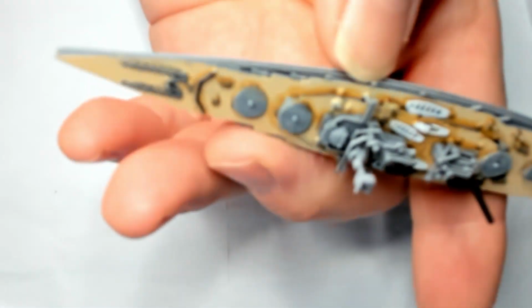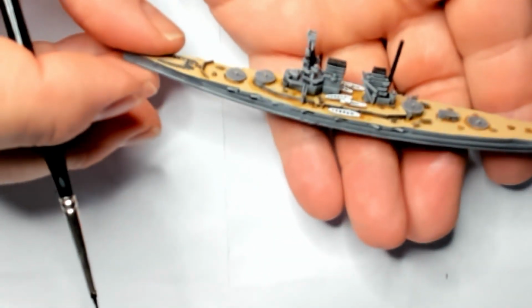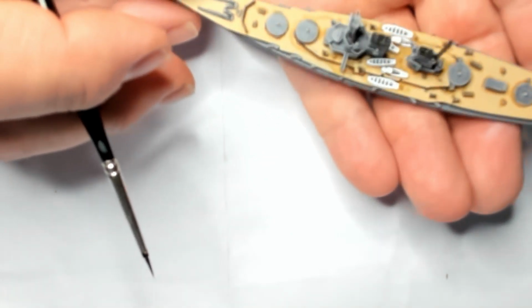Alrighty, where are we? Done. Might paint in between as well. So that's what I've got. We've got the masts blacked in, we've got the top of the funnels blacked in, we've got the boats in there.